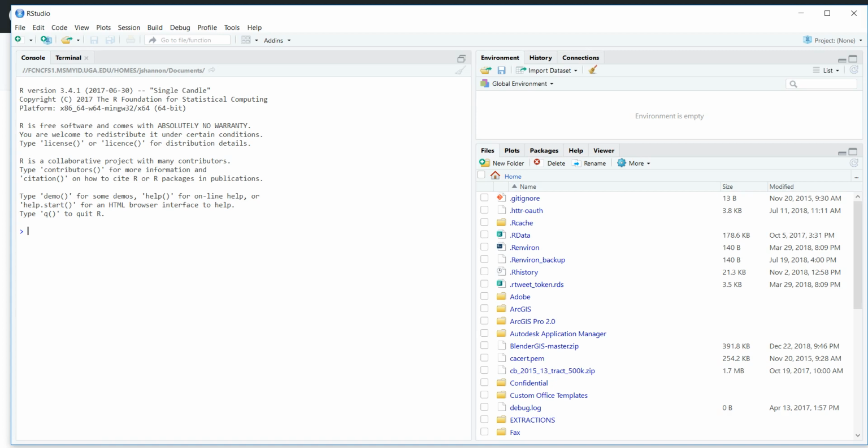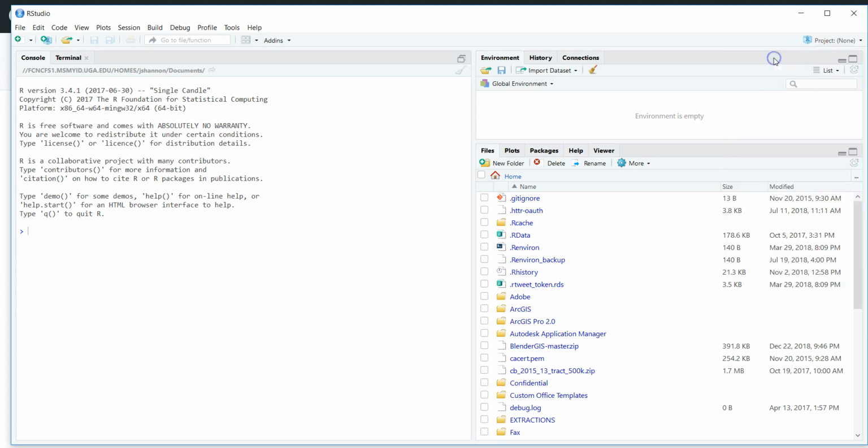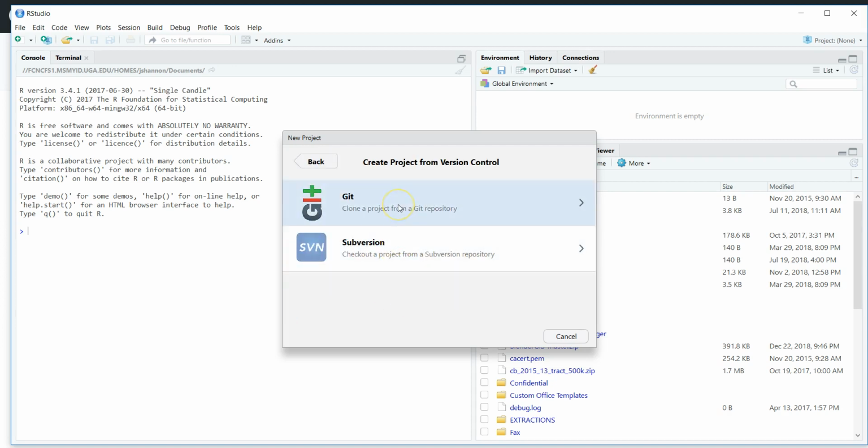And then we'll go over to RStudio, which is open right here. And we're going to create a new project based on that. So RStudio organizes your various things through projects, and it can have a GitHub be one of those projects. You create a new project using version control, and this assumes also that you have Git already installed on your local computer. This won't work if you don't.